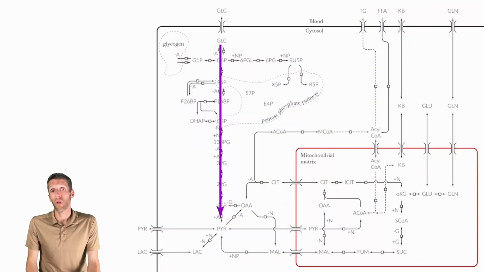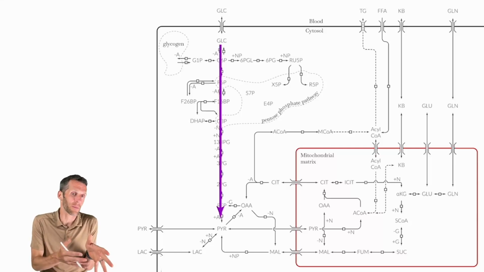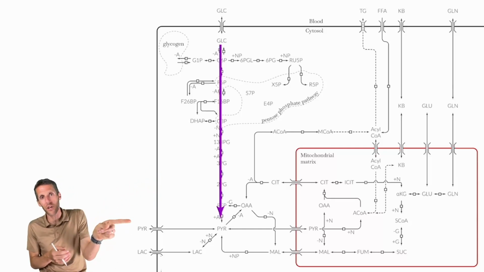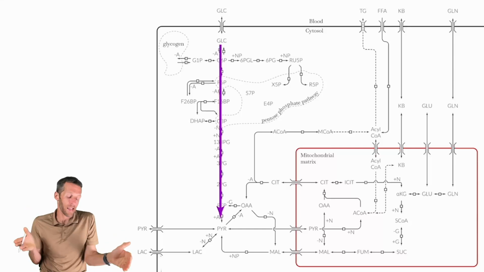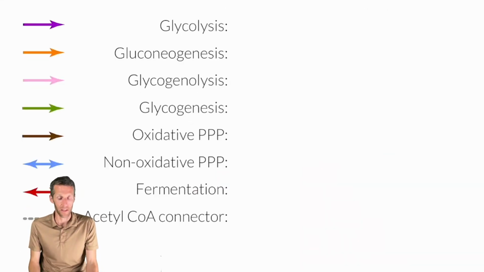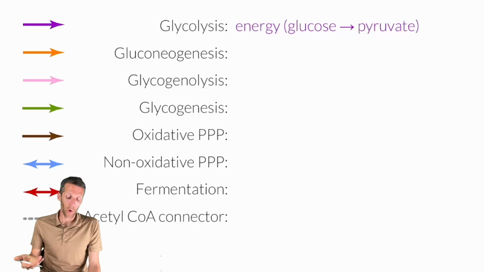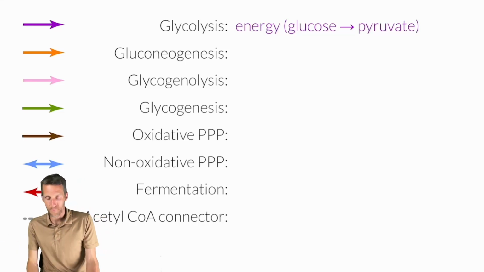Okay, so let's just start digging into these. What we're going to talk about with each of these is basically where do they go, right? If you take a transit system and you get onto a train, it almost always says, what's the terminus? Where's that train going to go? We're going to be doing the same sort of thing here. Where does it start? Where does it end? Okay, so the purple line. The purple line is known as glycolysis. And what glycolysis does is cells use it to generate energy. So they're going to take glucose and they're going to turn it into pyruvate. They're going to extract some energy along the way.